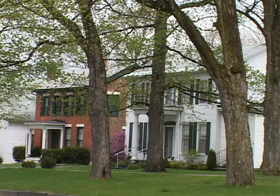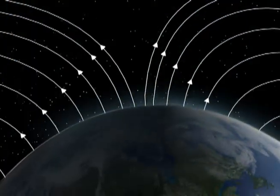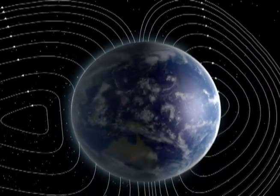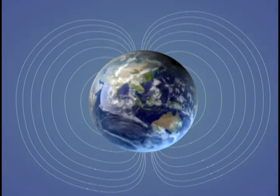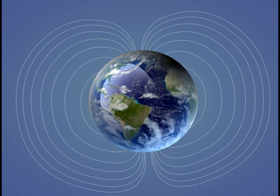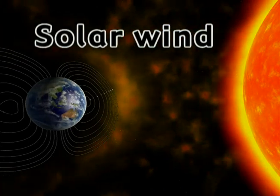You may not realize it, but we live on a giant magnet. Just as a bar magnet is surrounded by a magnetic field, Earth is surrounded by an immense magnetic field. This magnetic field is strongest near the Earth's poles. Earth's magnetic field also extends outward through the atmosphere and into space. The magnetosphere is the region around Earth where magnetic fields are located. Magnetic fields can affect the motion of charged particles. The magnetosphere protects Earth from the continual flow of charged particles coming from the Sun.